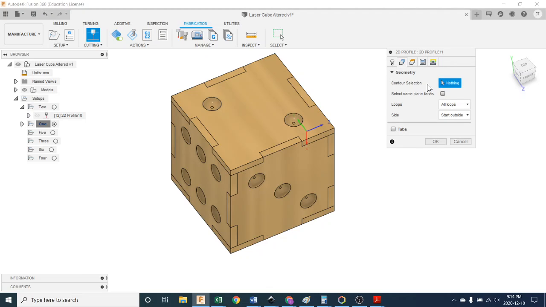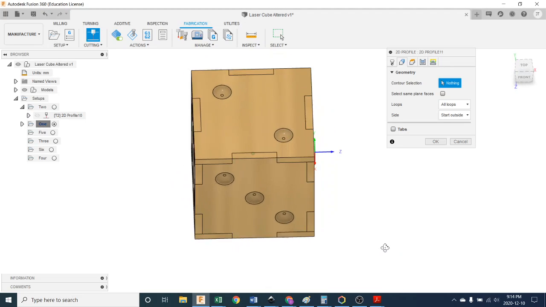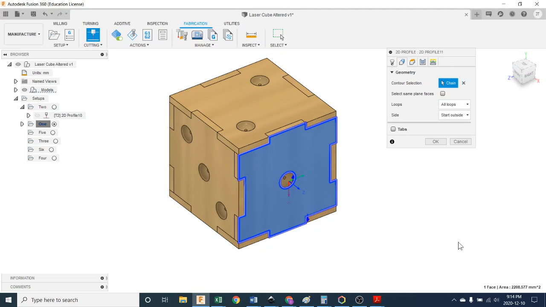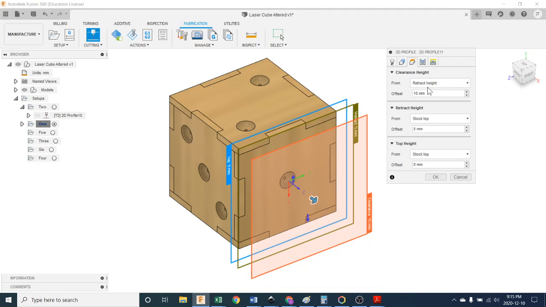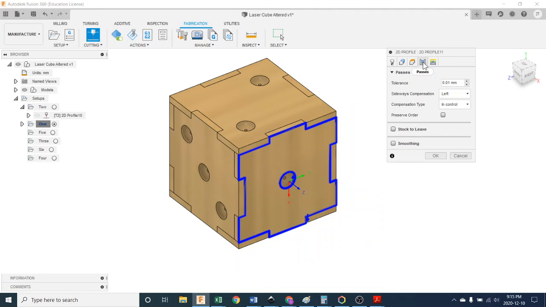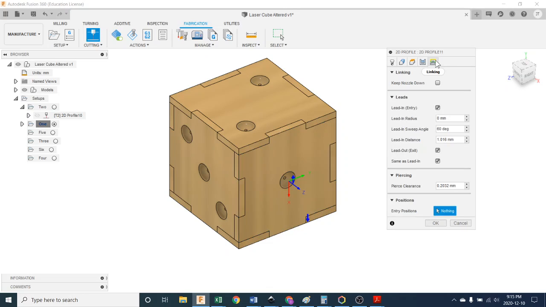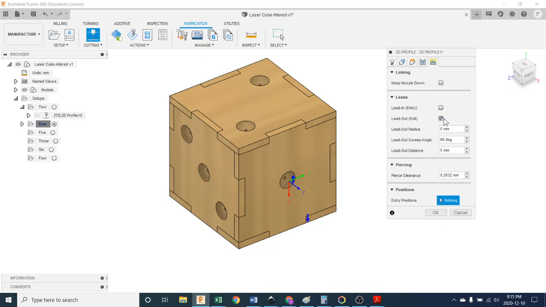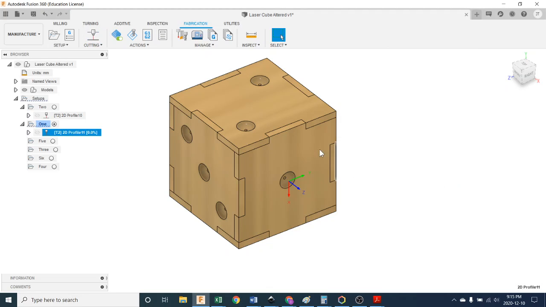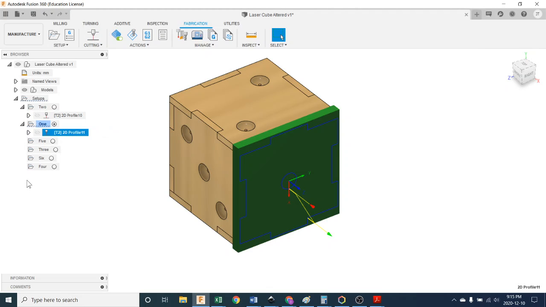Check the next window. We need to select our contour. That would be, which one am I doing? The 1. So I'm going to want to select the contour of the 1. And then I'm going to move along to the next box. Nothing to do in this one. No clearance height issues. In this one, we're going to compensate by giving the computer the chance to do that calculation. And then the last one, we are going to turn off the lead in by unchecking it, and the lead out, and then push OK. We got another one set up. So finish that on the other 4 sides, and then you're on to the next video.